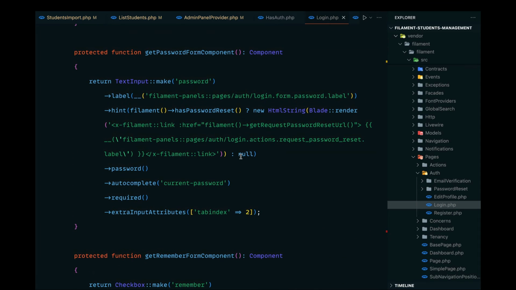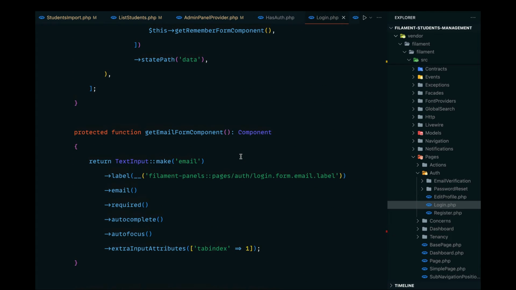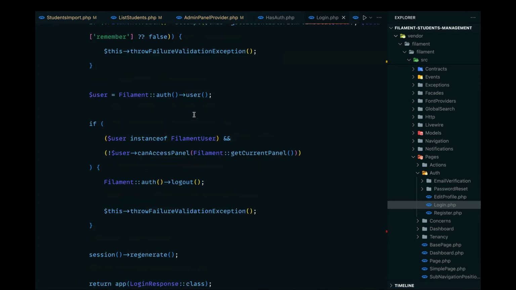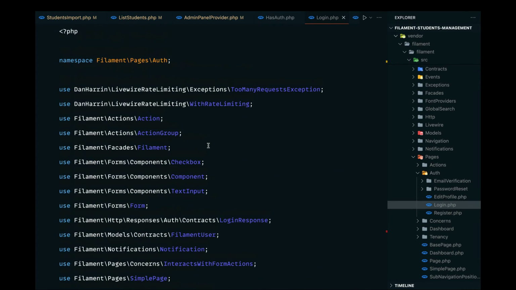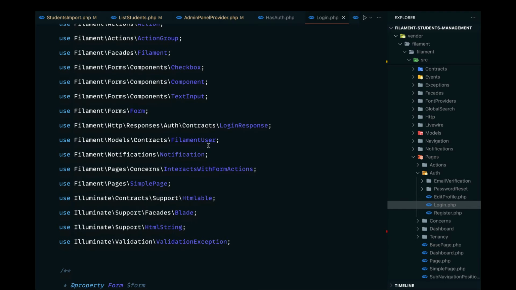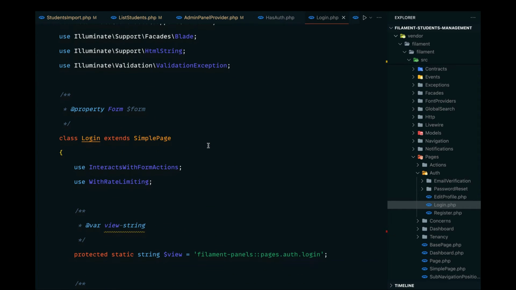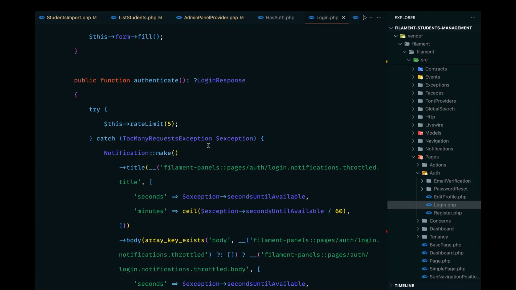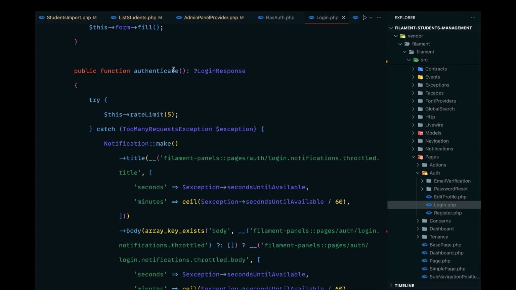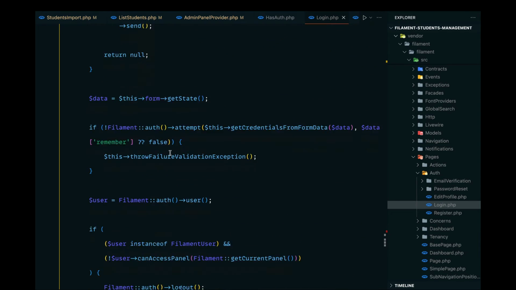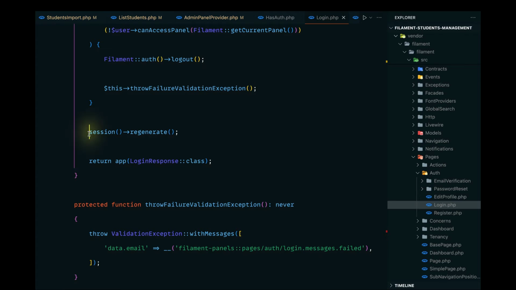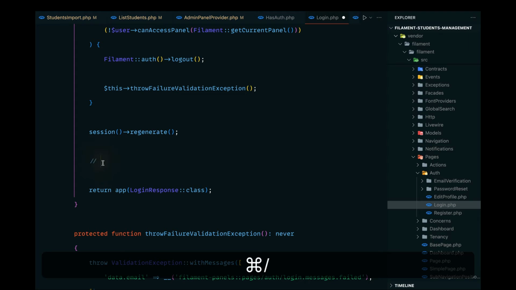And if you want to override any default behavior, then you can just go ahead and define a new login class and then override this default login class. And based on your needs, you can go ahead and add in more features to this. Like, let's say if you want to add a login activity after the user logs in, then you can go ahead and override this authenticate method. And somewhere in here, once the user logs in successfully, you can go ahead and perform actions in here. So yeah, this is the whole flow.